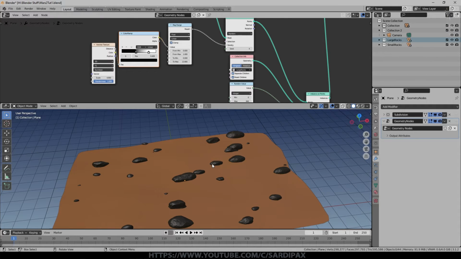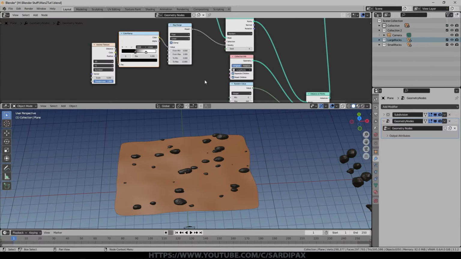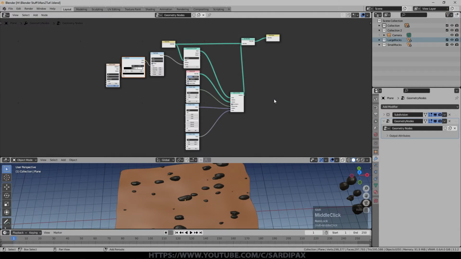So we have some clear areas of rocks as well as more dense areas, and how it's interpreted we can adjust here. And the scale here, obviously. It should be more obvious when I do the same with the smaller rocks. But you can see we've almost got a line of larger rocks running through there. So I could now put a box around all of this, duplicate it and then make some changes to make the small rocks, but I decided just to keep it all in one net.